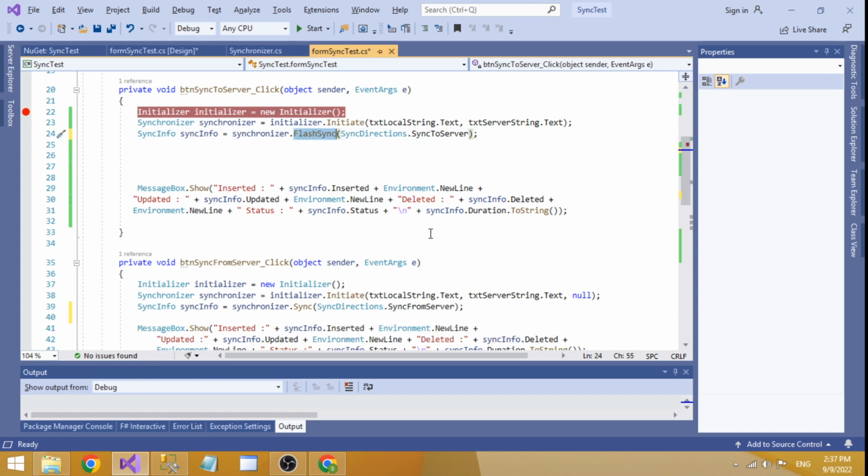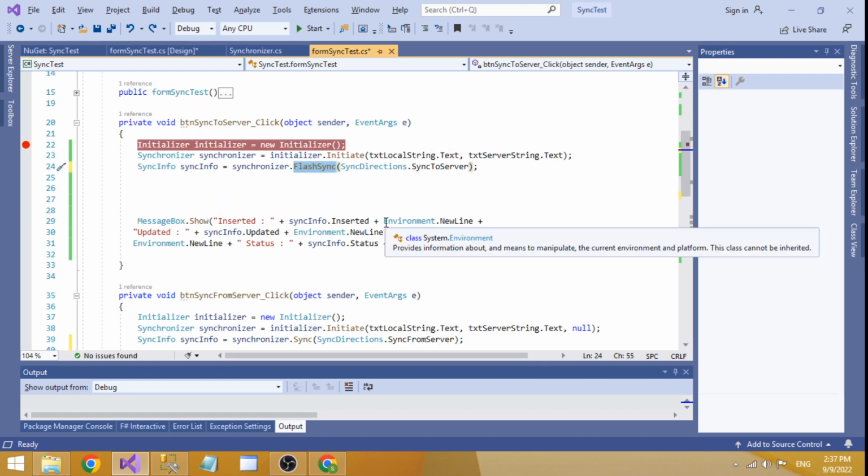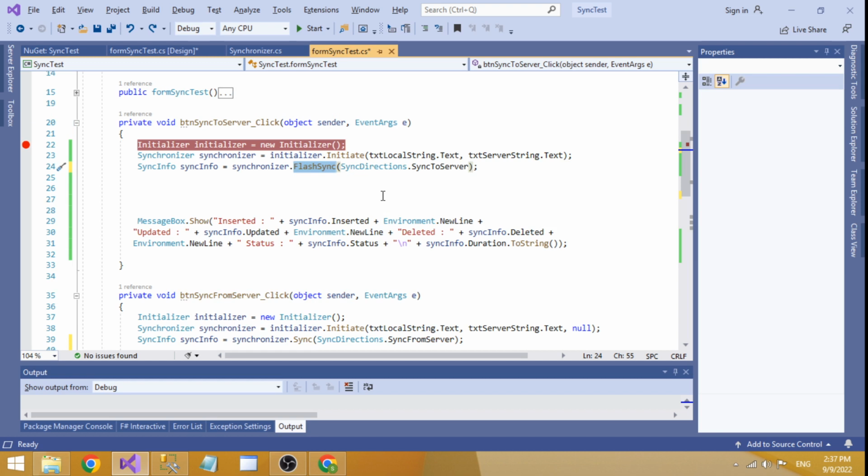You can mention it directly here, because flash sync is the same as the sync from server direction. We can use flash sync only if we want to push data that already existed in the local database before implementing this library.